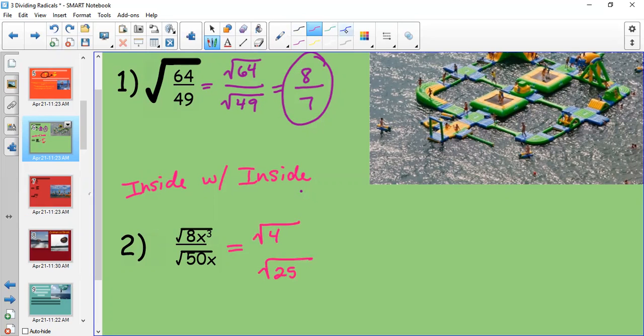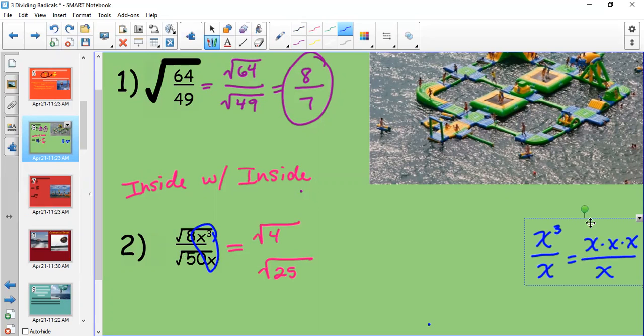On a side note, I can also simplify my x's. So I have x to the 3rd over x. Just as a quick refresher, we have x times x times x on the top and just an x on the bottom. And if I kind of simplify that or cancel out one on top and one on bottom, I'm left with 2 x's on top. So I'm left with x squared. The shortcut was that we subtracted those exponents. 3 minus 1 would give us 2 on top.